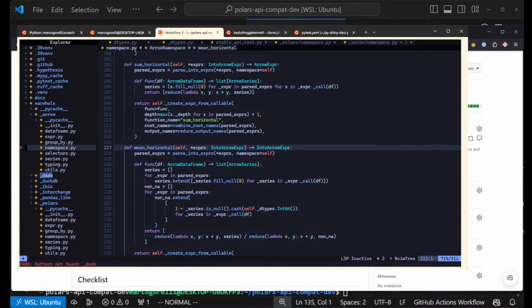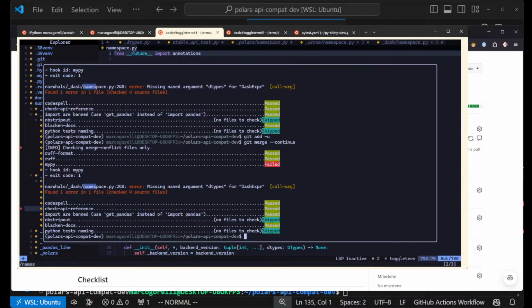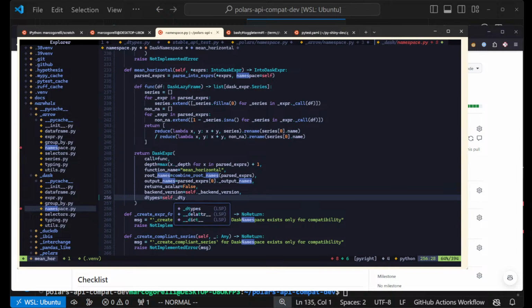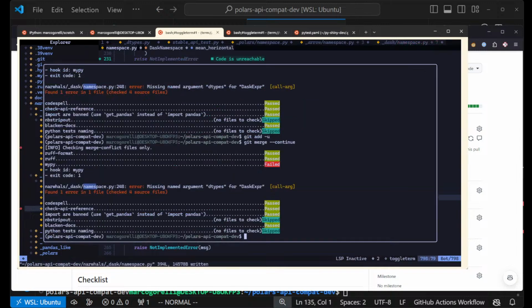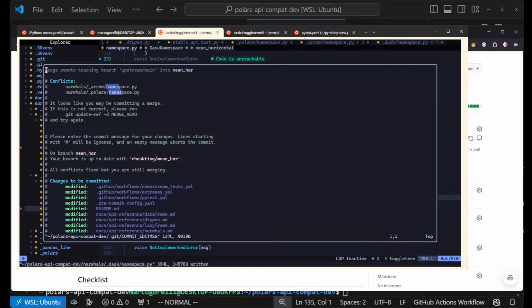So Dask namespace, and then line 248. So here we need to pass dtypes self underscore dtypes. Git add -u, merge, continue. Nice.